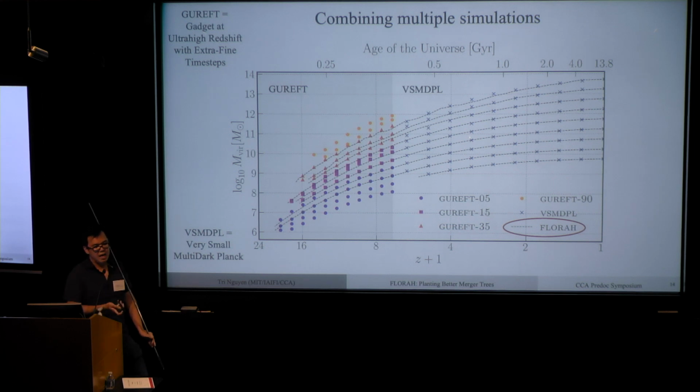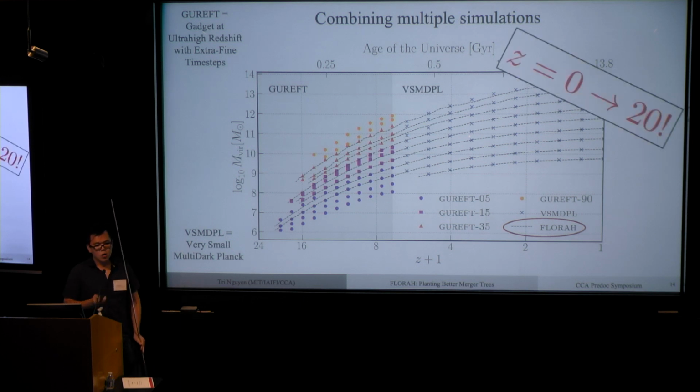What basically happened here is that I trained two networks and then concatenated them together. I trained a Very Small MultiDark network that you have seen previously, generated up to z equals 6, and then I trained another network on Graph, and generated from the output of the Very Small MultiDark network. And as you can see, the lines match up pretty well. This shows that using this concatenation scheme, you can generate a mass assembly history from z equals 0 to z equals approximately 20, which has never been done before using n-body simulation.